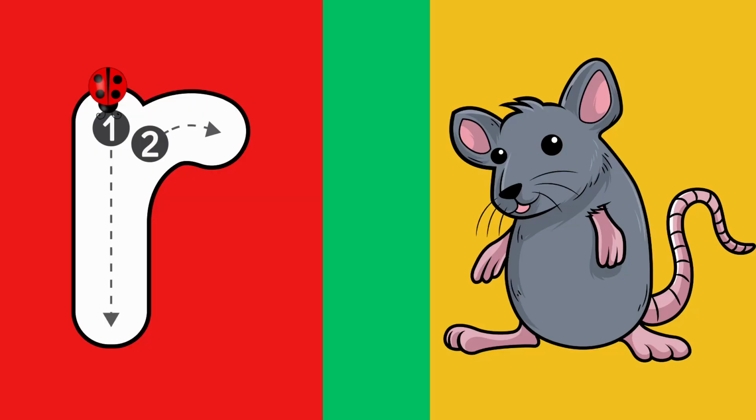Letter R. It makes the R sound. R. Rat. Are you ready to write it? Again, this is an easy letter to write. Let's go. Start from the top again, all the way down, and we're going to go up and over. Fantastic job. Well done. Super work.